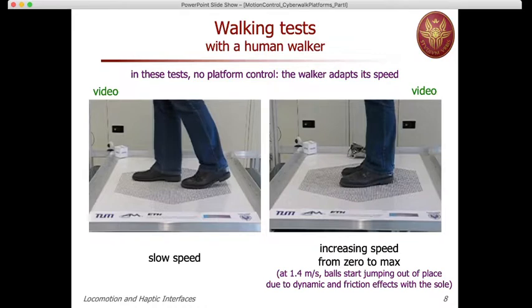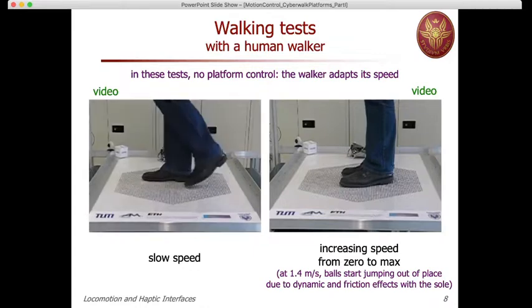So in the first video, Martin Schweiger is walking while the treadmill is at a slow speed. And you can see that, in fact, he's walking, but he's standing in place. So the idea is that if the steps were intentional, the treadmill below would move in the opposite direction in such a way as to provide an opposite velocity to the user, which would result in no motion. So the center of mass of the user remains at the center of the platform.